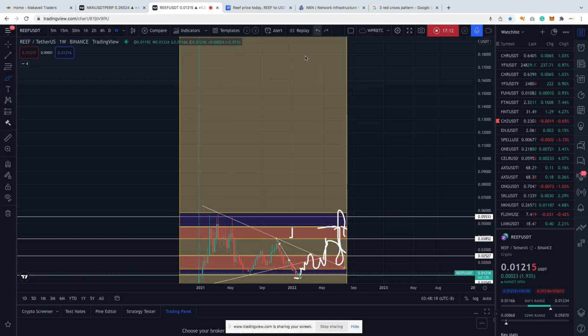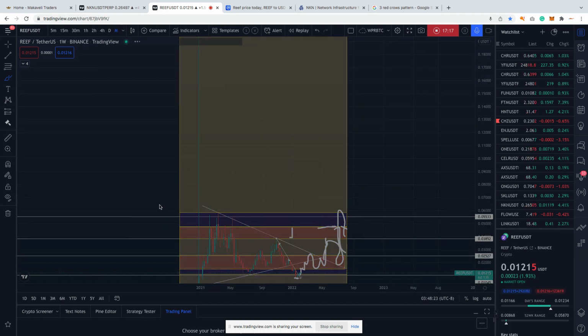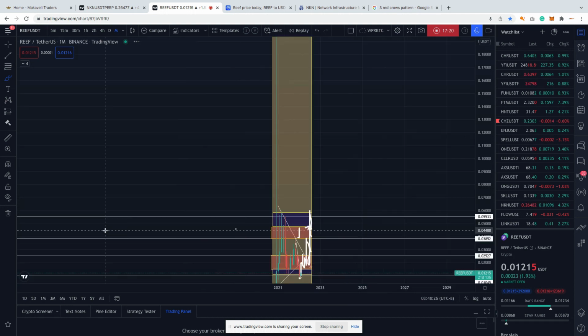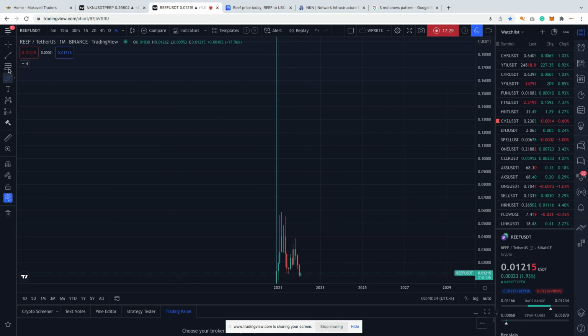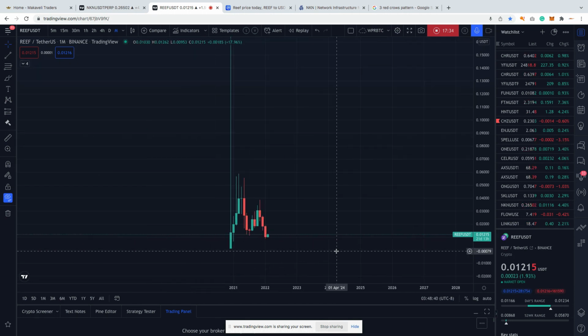For the worst case scenario, I'm going to be looking at the monthly chart, and I'll be looking at the candles this time around. I am a very honest person. Like I said, I will tell you how I see it. What you do with it is up to you. Now, on this very monthly chart, it doesn't look sweet, because of these three dark crosses. If you don't know what the three dark cross or three red cross is, it's a strong bearish signal that points to the move continuing to the downside.